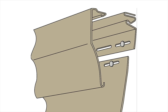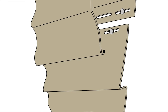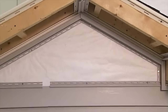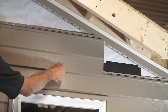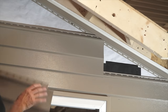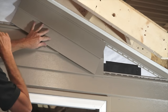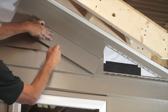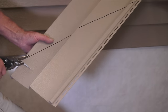Another option to finish off the panels and the eave and the gables is to utilize a two-piece snap-in crown system. For gables like the one shown on this test wall, make sure a water-resistive barrier has been installed. When installing siding panels into a gable, make a pattern for cutting the angles. Lock a short piece of siding into the last full course of panels. Hold a second piece against the J channel. Now, mark the angle onto the first piece of siding. Cut this angle and use it as a pattern for all cuts in the gable area, making angle adjustments as needed.